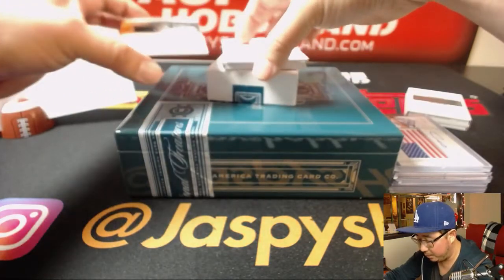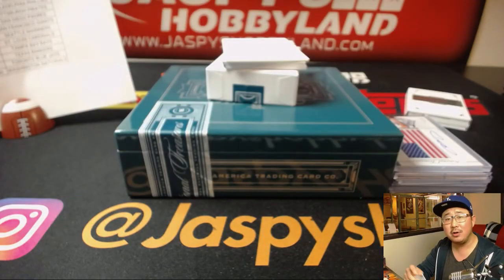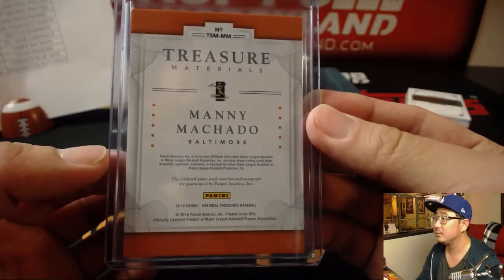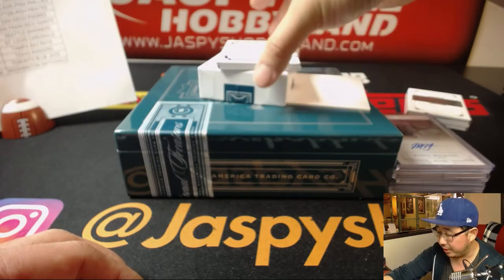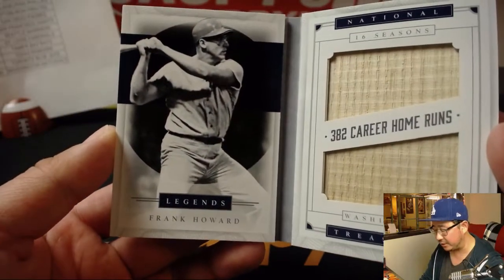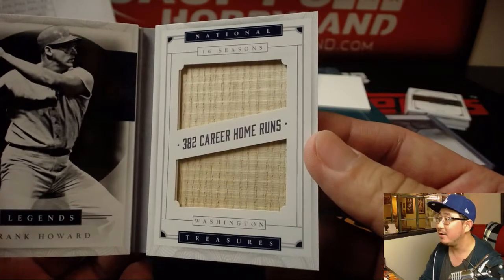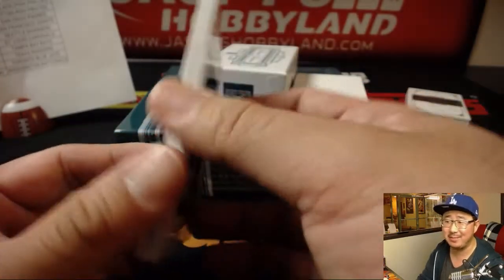Couple more to go — an auto and a book. Orioles, Manny Machado, jersey and auto. 92 out of 99 for Gary Gordon and the Orioles. What a last box for you and the O's! Game use materials. He's going to get paid — or traded. Perhaps both. Legends materials, 11 out of 20 — Frank Howard. This is old Washington Senators' Frank Howard. According to the checklist, this will go to the Rangers, Donald Brazier. Game used material, piece of his lumber. Last Spot Mojo — hitting 100% of the time.